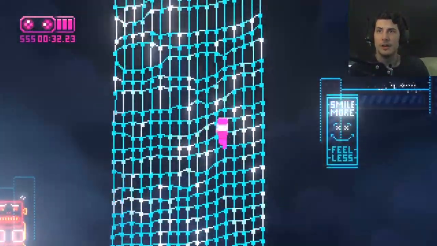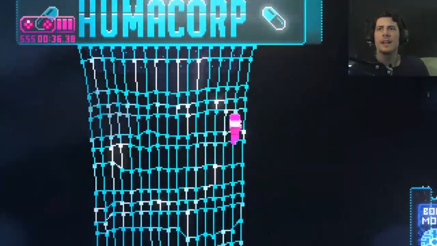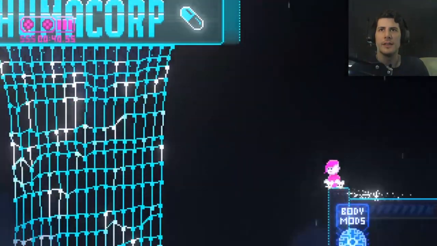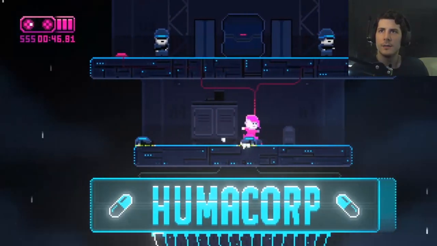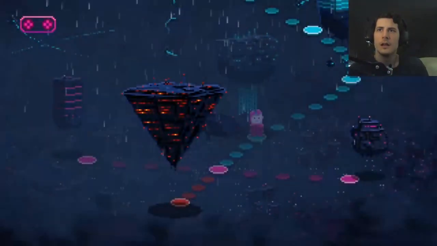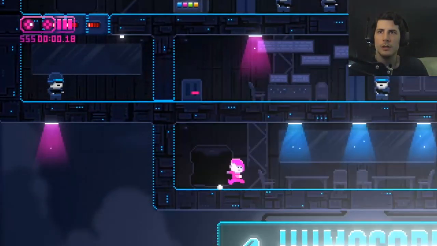Okay, well this is glorious and works really well with the cloth physics stuff. That means in the second area, that whole jump thing that I wasn't making, I was supposed to cling to the rope thing. Hi, fellas. I'm just gonna go in here. So we're saying that's Humacorp level 2.